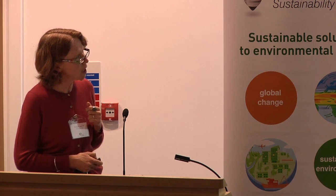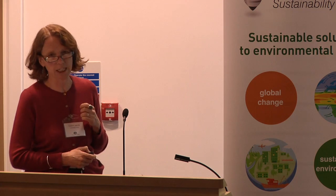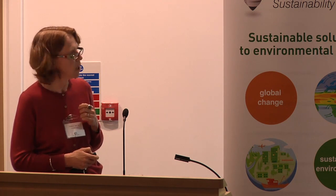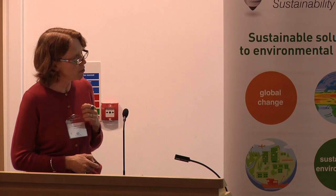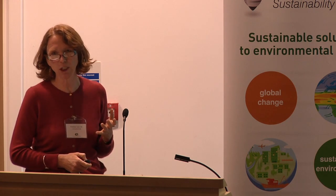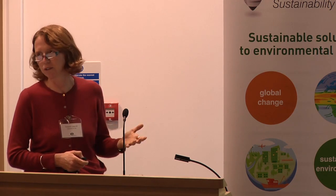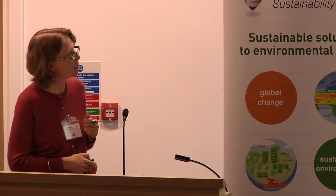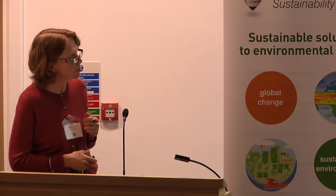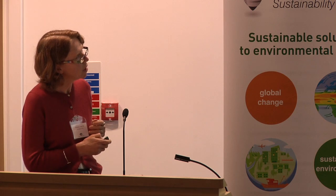I'll then show you one slide to show how people have also been thinking about conservation for habitat heterogeneity to try and improve stability. I'm going to say something very briefly about translocations, but only to raise it in your mind in case you want to discuss it later. I'm not really going to say very much about it, but it's something that people talk about when they talk about response to climate change, and then I'm going to finish talking about protected areas.